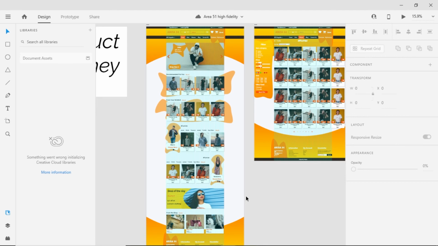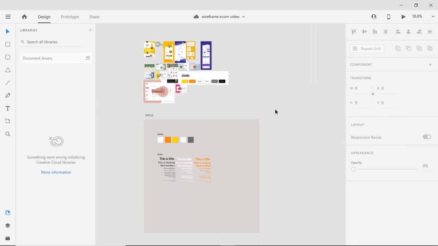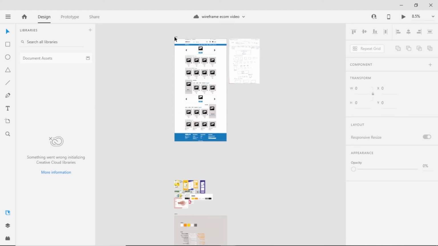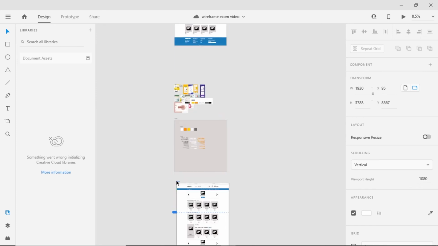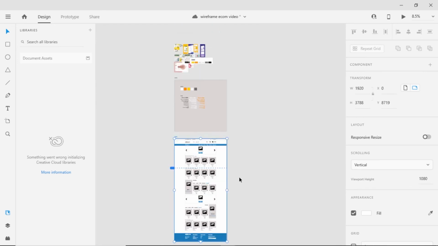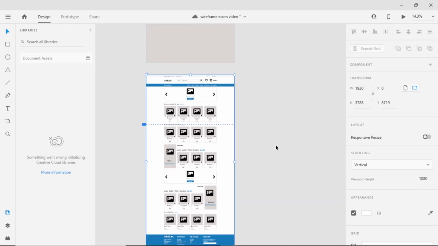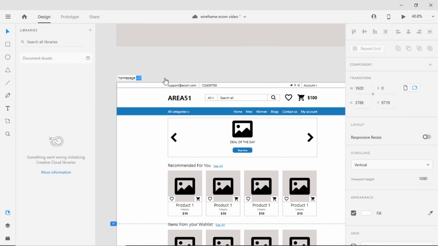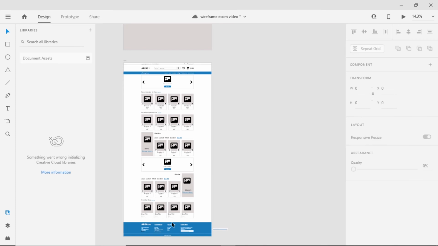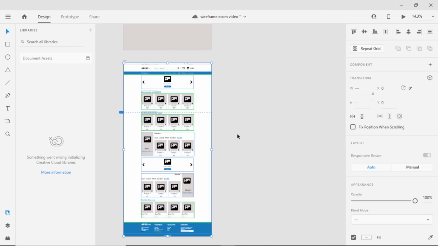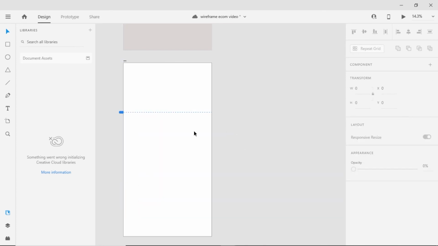So let's get started. I will be using the same artboard that I have used as a wireframe we have created in a couple of videos back. So let me just grab it, hit Alt, copy this. But again, I will always recommend that we make a wireframe in a different file and high fidelity in a different one. I will rename it to homepage HF, meaning high fidelity. Here I will delete all of this for once because I will be making the graphics for the background.